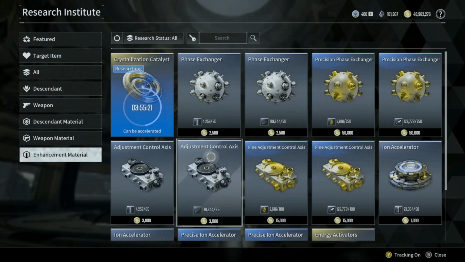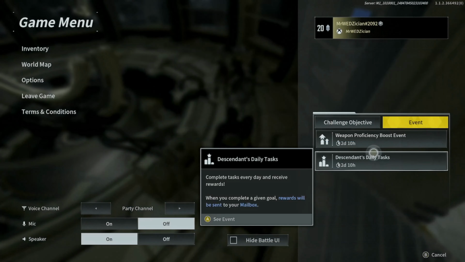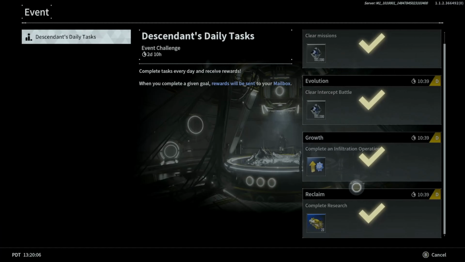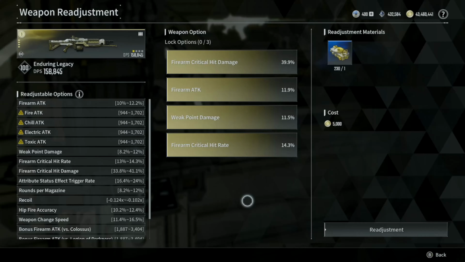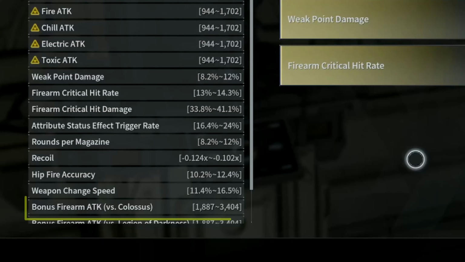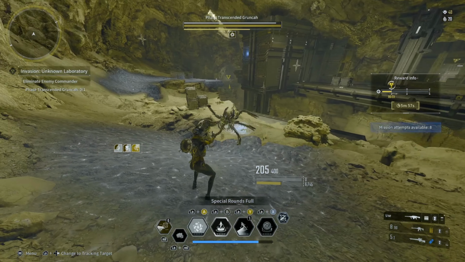You can craft those at Ananias, and you can also get some from the daily event if it's available to you. Either way, you see the stats that I have on mine, that's what I stick with, and I'm okay with this. Now, if your goal is to fight Colossus bosses, then obviously you need to roll bonus firearm attack versus Colossus. But for me personally, I build for general play, which means it's good for both Colossus or regular world bosses. To each his own, you do what's best for you.